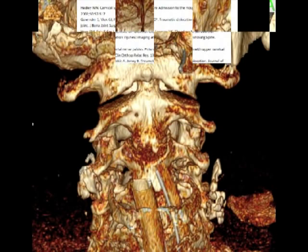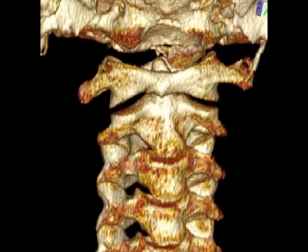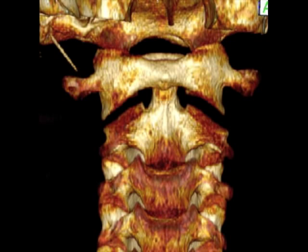Over 40 medical research studies have shown, in actual trauma victims, that abnormal distraction can occur in the presence of a severe cervical spine injury. The next few images are reconstructions of the cervical spine created from CT exams of trauma patients who sustained a cervical spine injury and arrived alive to the hospital. It is very important to know that a person can survive a severe cervical injury. A cervical spine injury is not a death sentence if it is protected from any further injuries.